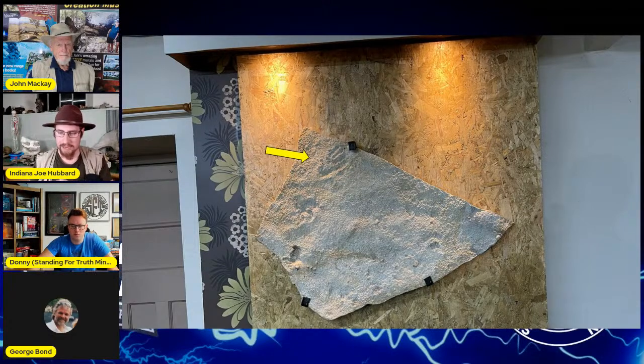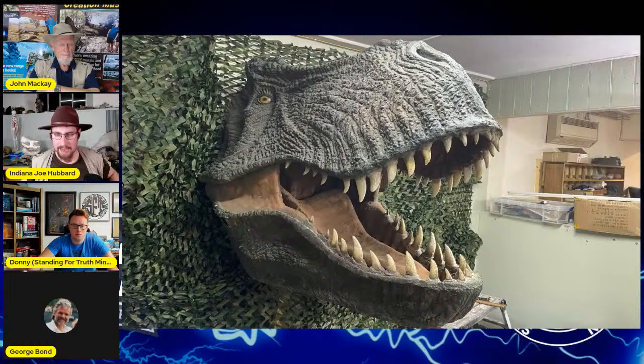Well, we're really blessed to have some really world-class museum fossils here, which we've managed to get up onto the walls nicely mounted, thanks to some wonderful supporters who've worked out a brilliant technique for mounting these rather heavy fossils up on the wall. So we've been busy at work getting the museum ready over the past week or so. And there's our giant T-Rex head as well. So great fun, not just the fossils.